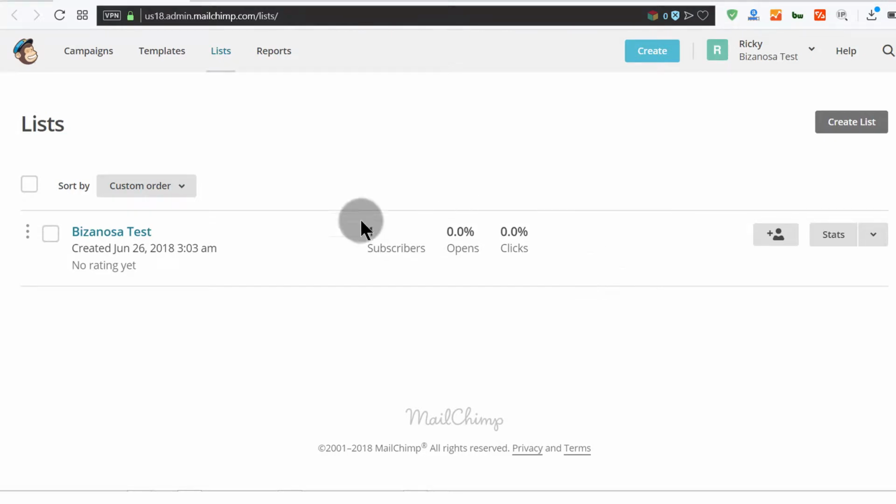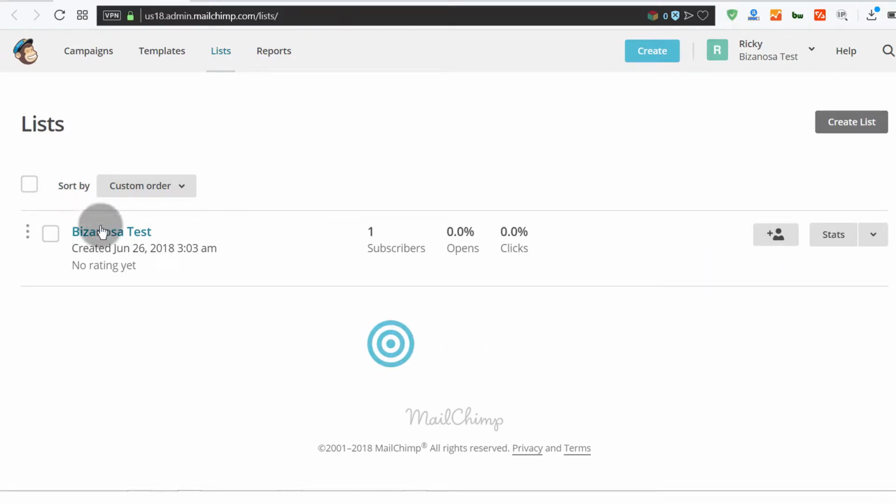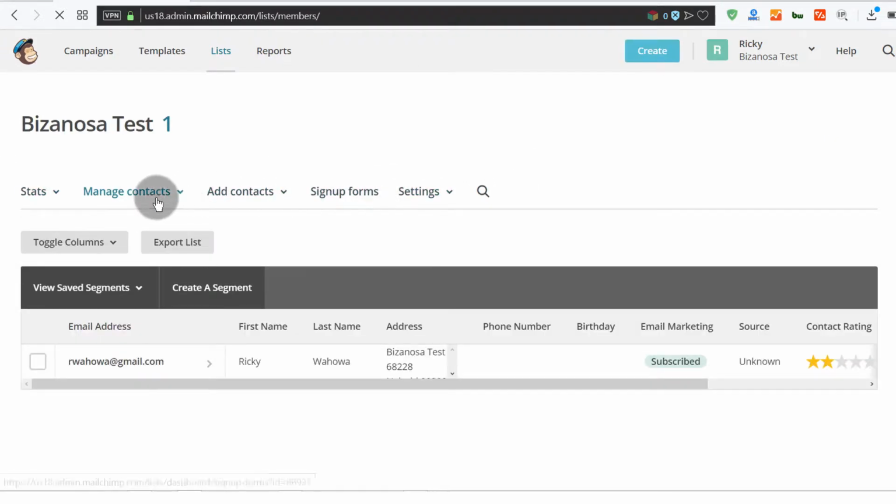As we've said, a list will contain all your subscribers, and you can delete, add, and import subscribers into your list. These features, all of them, you can also access when we click on this. They will become the headings that we have here, they'll become the menu items that we have here. So you can look at your stats and all of this, and we're going to start looking at each and every one of these one step at a time in the next video.